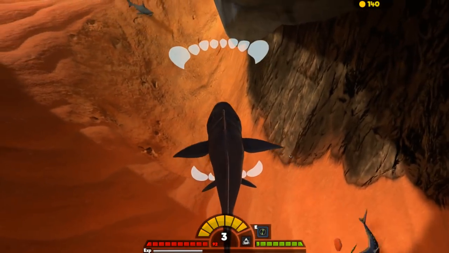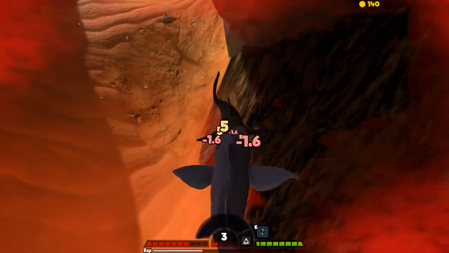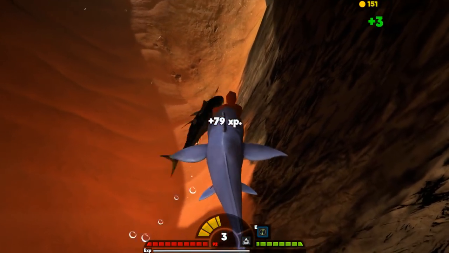Hello. Would you like to come into my mouth? You would. Oh, that's sweet of you. Look at this. Oh, that's great. That would chomp him up. Oh, hello, tuna fish. Come back here. Really?